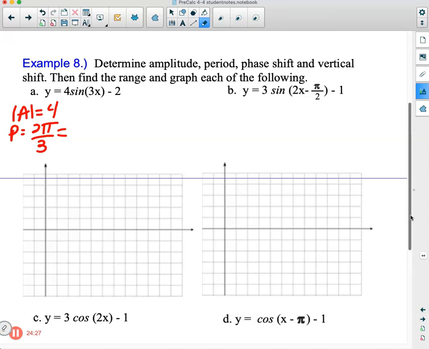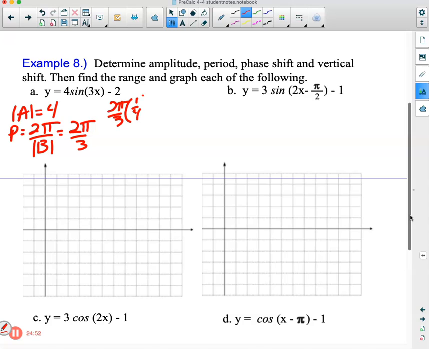So what we'd want to do, I suppose I shouldn't have skipped writing down the formula there. Do you have that memorized already? 2 pi over B? Okay, good. And I guess it wouldn't matter one way or the other. So I started thinking about my intervals again, and I realize I'm going to need 2 pi over 3 times 1/4. And we could do a little cross-canceling here, cross-reducing. So we're going to have to add pi over 6 quite a few times.